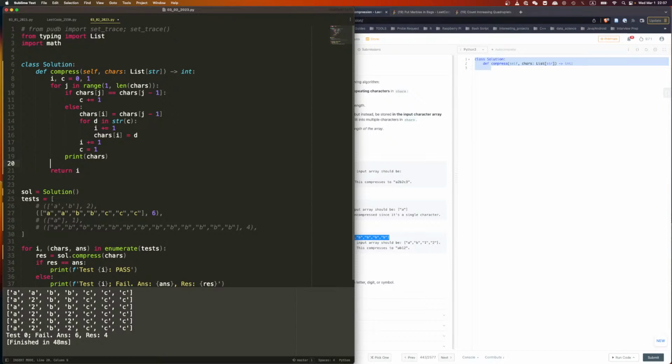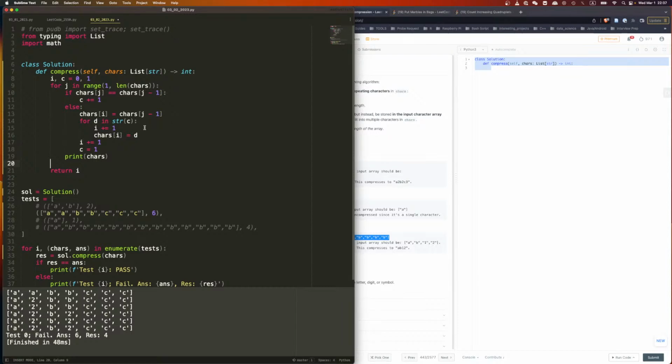So we say if C is equal to 1, I just plus equal 1. If C is larger than 1, then I need to add something more. Right?